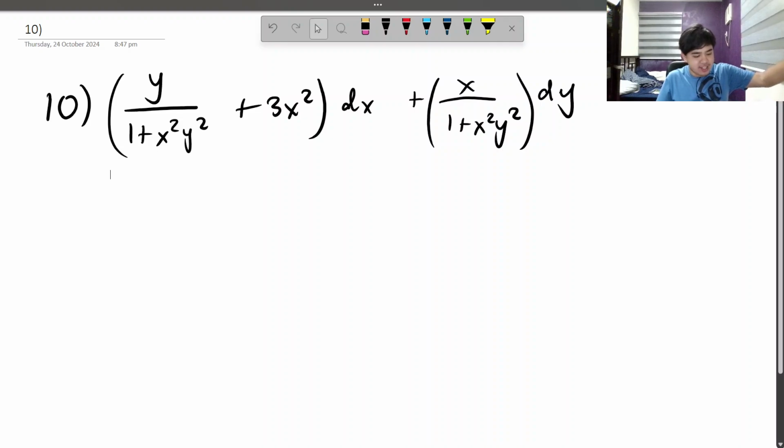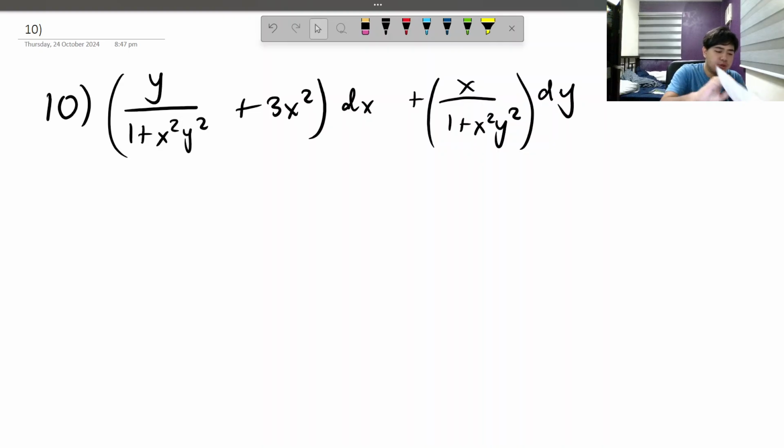What's next? Is it exact? That's the final resort that we should be looking at. If your teacher just handed you a question saying solve this first degree ordinary differential equation, go through that list, and at the end check if it's exact, because usually it's probably exact. If it's not exact and none of the others fit, maybe you did something wrong, or you should probably pray, or probably don't take that question, because you probably haven't learned it.